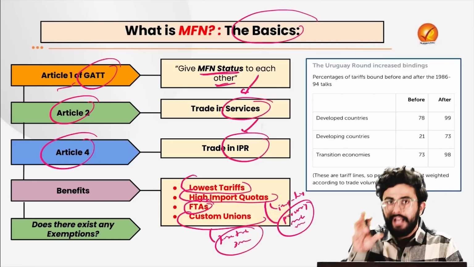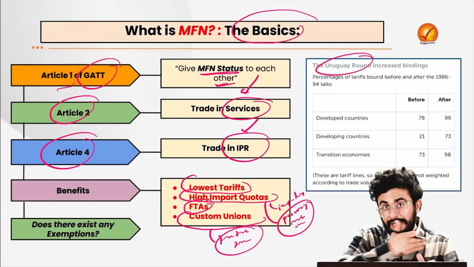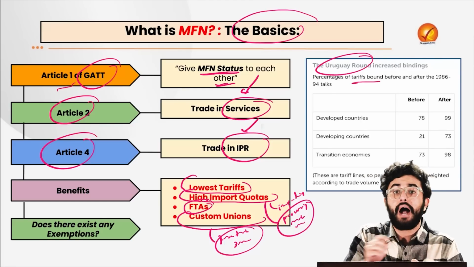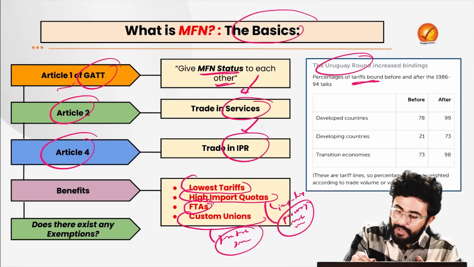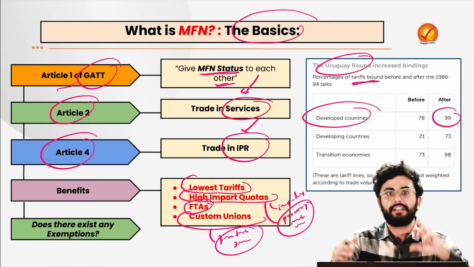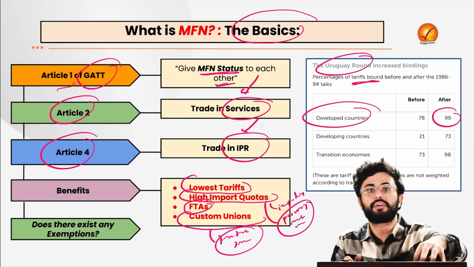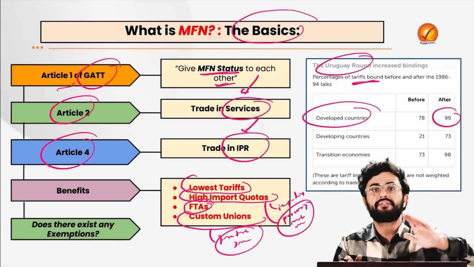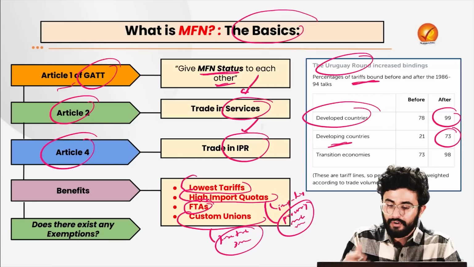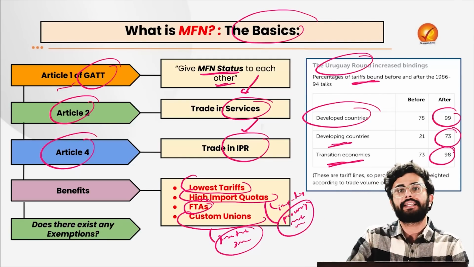Now the question arises: through this Uruguay round, which took place under the various negotiations which we are talking about, there were various tariff bounds. So for example, among the developed countries, around 99 tariff bounds took place, right? In comparison to, let's say, for example, we are going to reduce the tax rates for this particular product, or various kinds of concessions which were provided. Similarly, 73 tariff bounds were provided to developing nations, and for the transition economies it was further increased to 98.